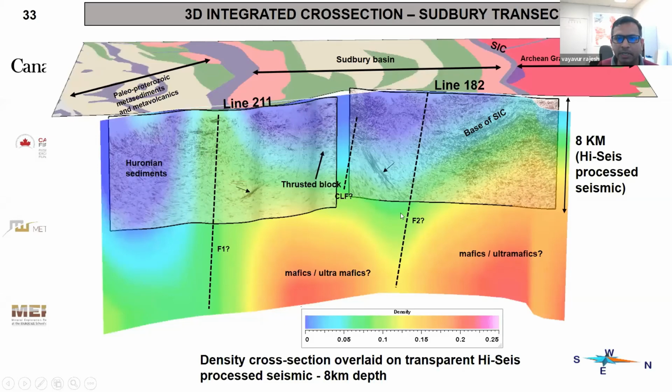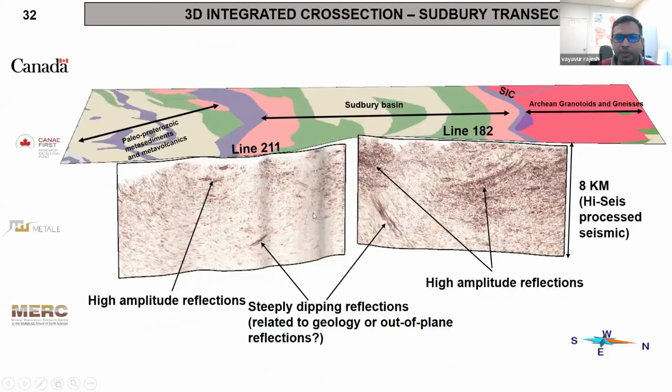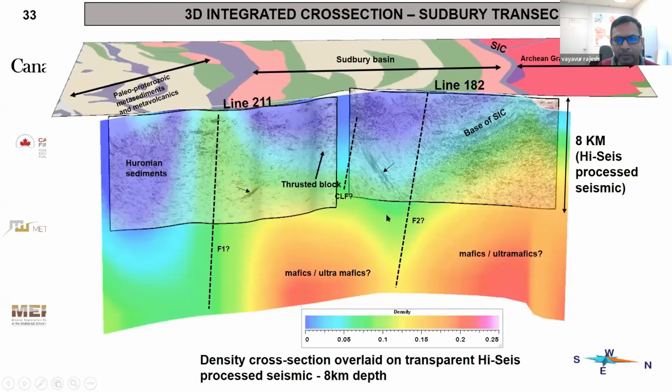Now you can clearly see the deep-seated faults we interpreted from the density model match with this truncation of reflections here. And the steeply dipping features, if you see here, you would think they are out-of-plane reflections, but if you overlay the density model, you can see this feature may represent a thrusted block.